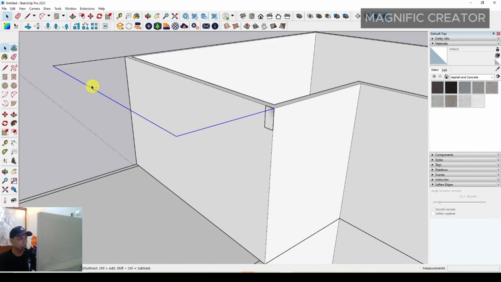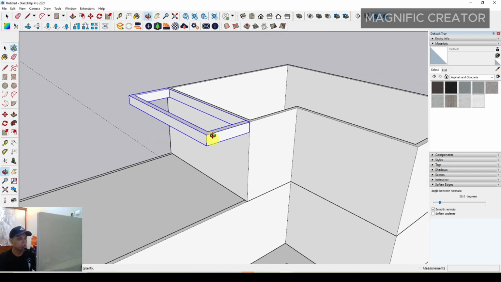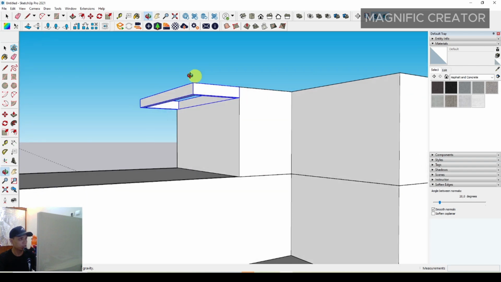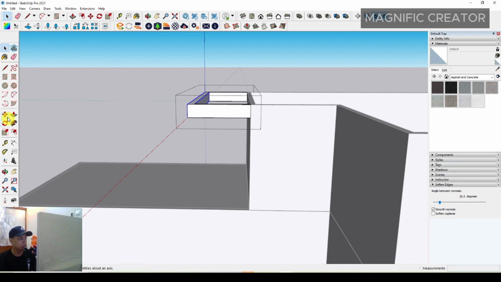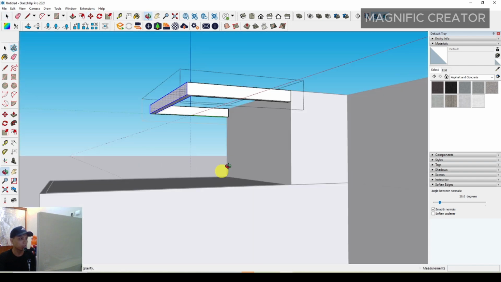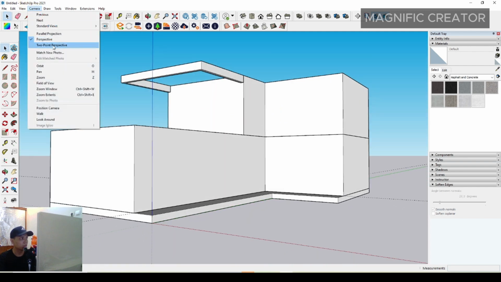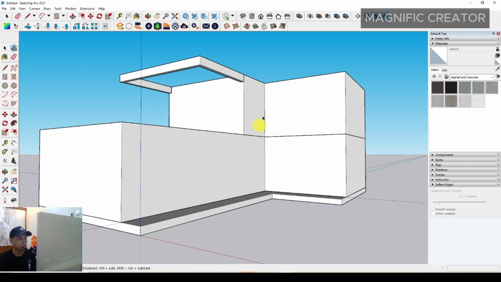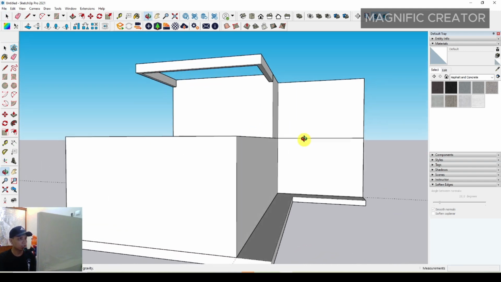Just select this line, and you can use Follow Me to complete the canopy. Okay, if you feel it's too small, you can adjust it with more movement to the left side anyway, so it could look more interesting.